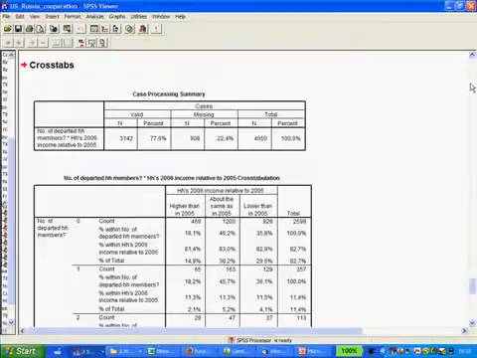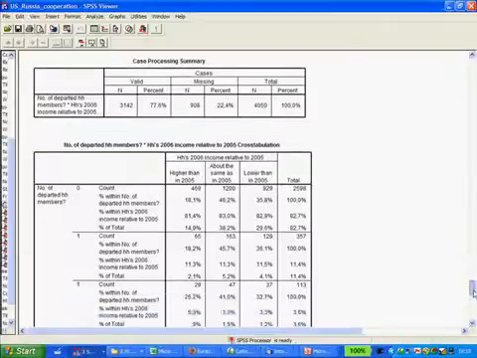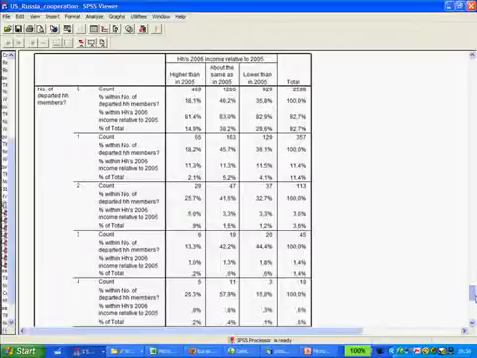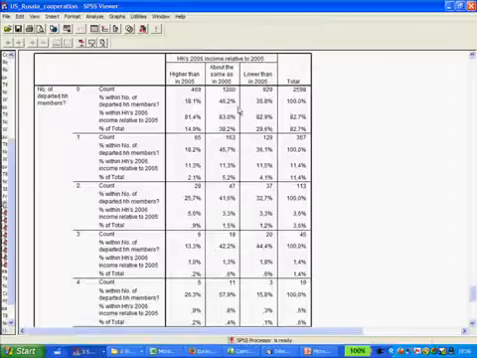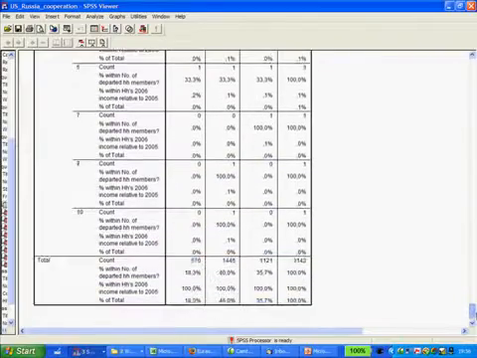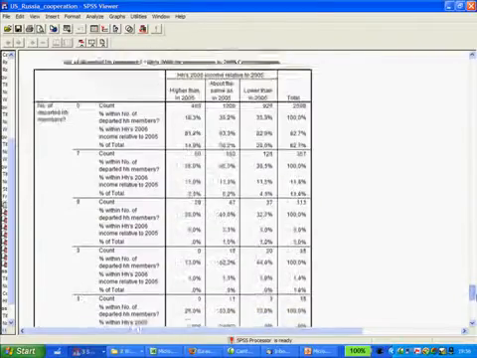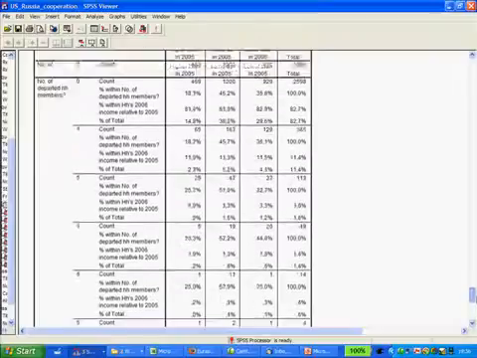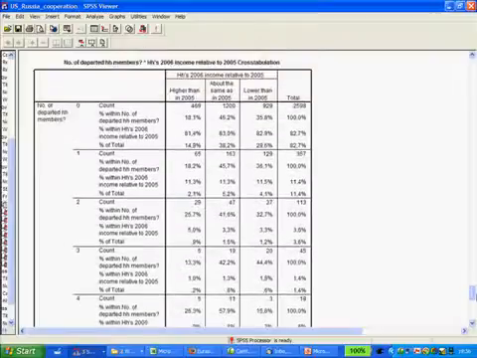And here we have it. We have the data. You can look at that in great detail and examine it. The number of departed household members, those that have migrated abroad, and relate that here to income data. And as mentioned, you can look at that with a lot more time then. And this is the cross tabulation. It's as easy as that.